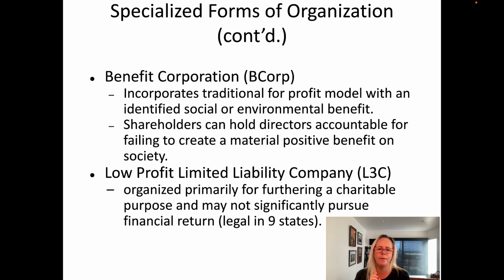And then a low profit limited liability company. These, I'm going to say, are not legal in California. They might be someday, or you might be in a state where this might be possible. And so I just want to tell you what that is. L3Cs, or low profit limited liability companies, are organized primarily for furthering a charitable purpose. So they can't significantly pursue financial returns.